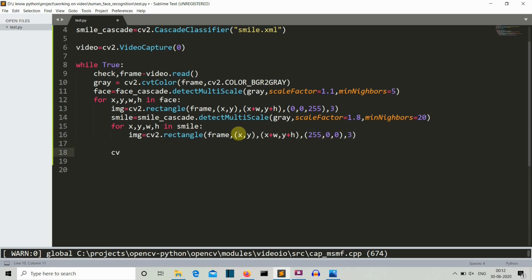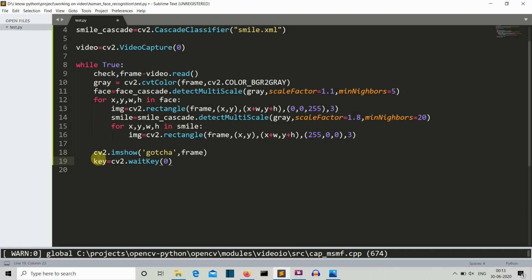So what we'll do is we'll use our cv2.imshow method to show this image in a GUI. We have used cv2.imshow to create the GUI which will display our face and smile. The first parameter is the text that will be displayed on the top of that GUI. The GUI package used is Tkinter. And the second parameter is the image that will be displayed.